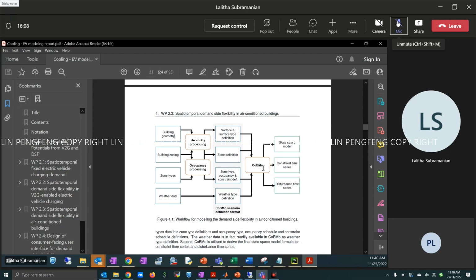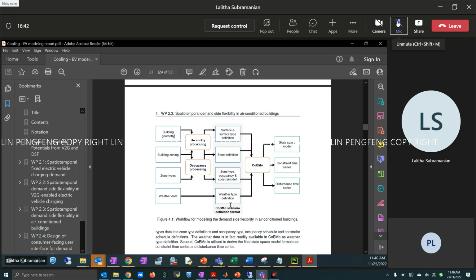And from this model, this information, state space, constraints, decisions, they will go to the system optimization. And these are the inputs. System optimization for next level. It's the same information that I showed you in the first project, but after processing. Those are the inputs to the COBMO. So the format is different, the processing is different.